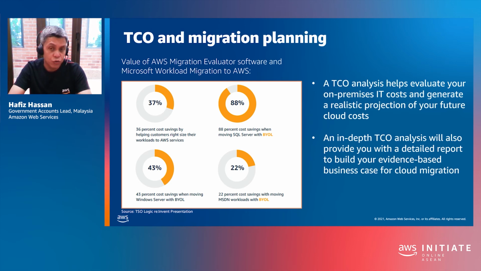You may have a server that is running on 8 CPU today. But when we run the tool, the actual usage data only shows that you use 4 CPU at a time. So what the tool will recommend is that if you want to move to AWS, instead of you provisioning an 8 CPU server, you should provision a 4 CPU server instead. So that is one way to cut costs by using the Migration Evaluator tool.